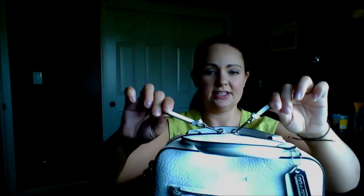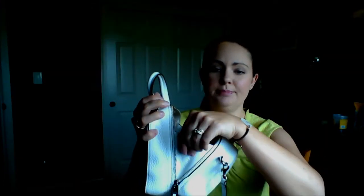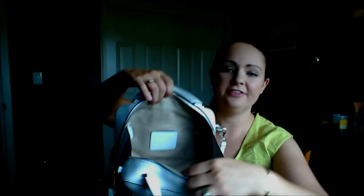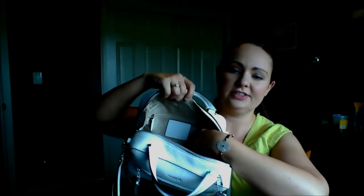The inside zips all the way down, which is very nice because there's plenty of room to get your hands in. The sides feature little gusseted side panels that are not lined — it's just a neat piece of leather with a nice suede-back material. The inside features your traditional Coach seal, a zip pocket on one side, and two pockets on the other for your cell phone, makeup, lipsticks, whatever you want.